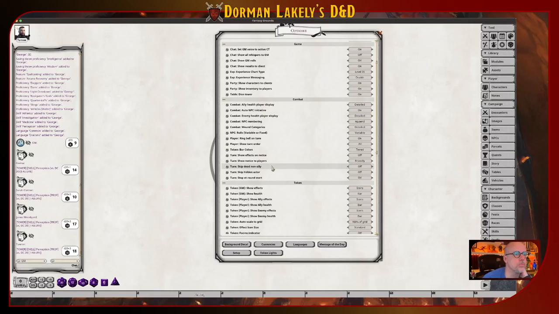Skip dead non-ally. If you're running a big fight and you need to leave the bodies there for some reason, that's what you would turn this on. Skip hidden actor. I will turn that on in the middle of a fight if there's an NPC that you don't want the characters to know is lurking around. Because then there won't be that moment where the players are like, whose turn is it? Because it's on that hidden player, right? Or NPC. The problem with that is it skips them, so you'll forget. If you want to have them moving around, you'll want that off.